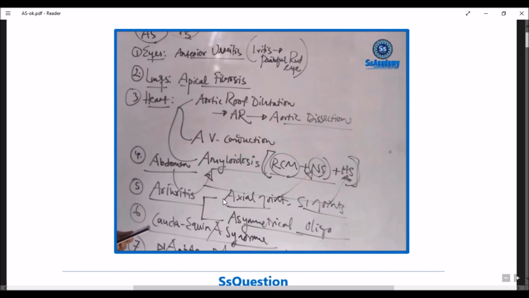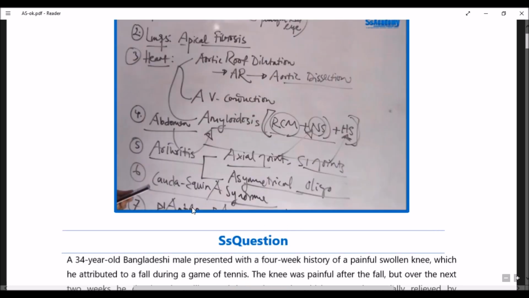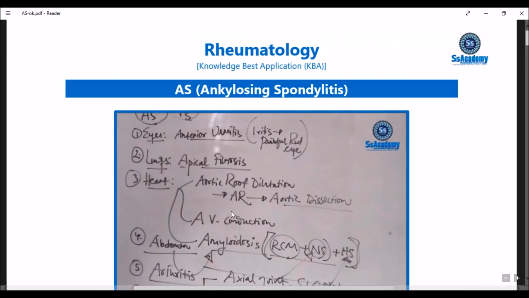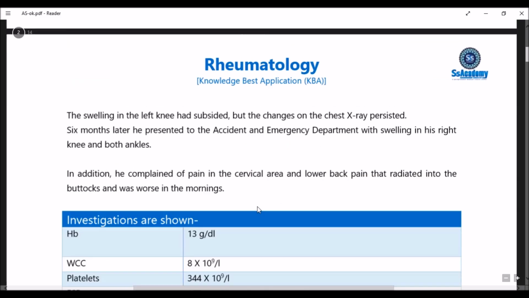And also, because it is a seronegative spondyloarthritis, we already learned another SS box, the SHA-D, that is once again the asymmetrical oligoarthritis, the typical variety. And the sixth topic, there is cauda equina, a block letter, alright. Another one is plantar fasciitis. So these are the boxes for ankylosing spondylitis that we need to learn.